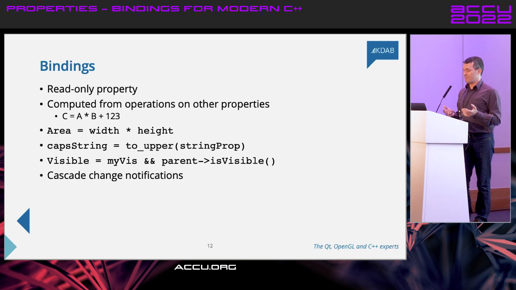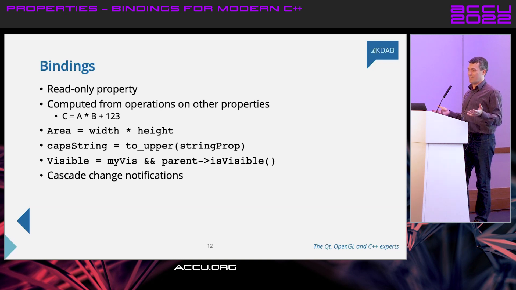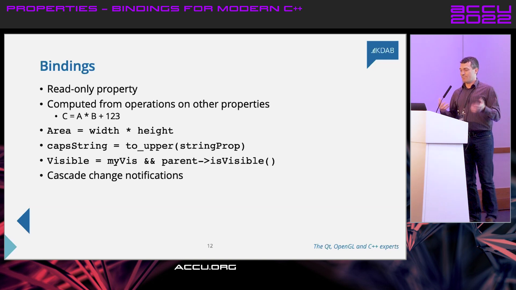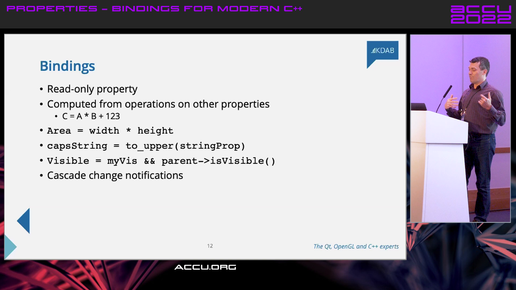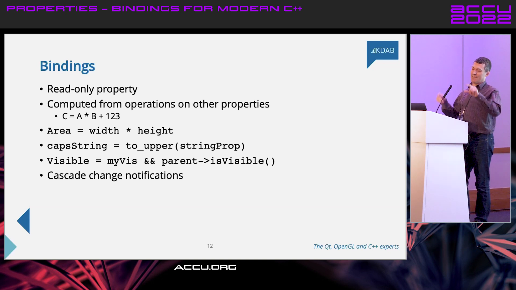Since it's a chore, we're going to automate it. That's what bindings give us — a read-only property computed from operations on other properties. A trivial example: C is a bound property equal to A times B plus a literal value. A practical one: area is width times height. You can also imagine that the right-hand edge's position is width plus x; if either changes, the right-hand edge moves. Not just numerical stuff — you can have a string in uppercase by applying a to-upper function on a base property, or an elided one with a maximum length. All these are secondary values derived from primary ones. Visibility and enabled state are the classic ones — a chain of conditions combining multiple bits of state, automatically tracked.